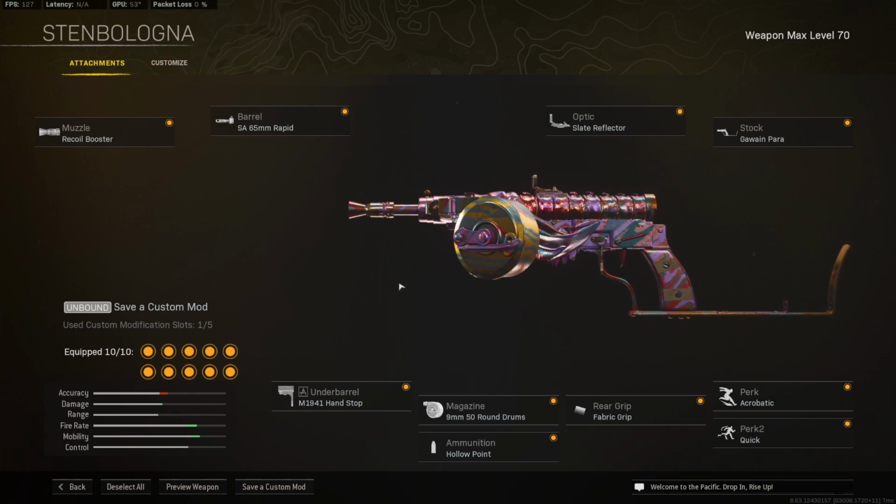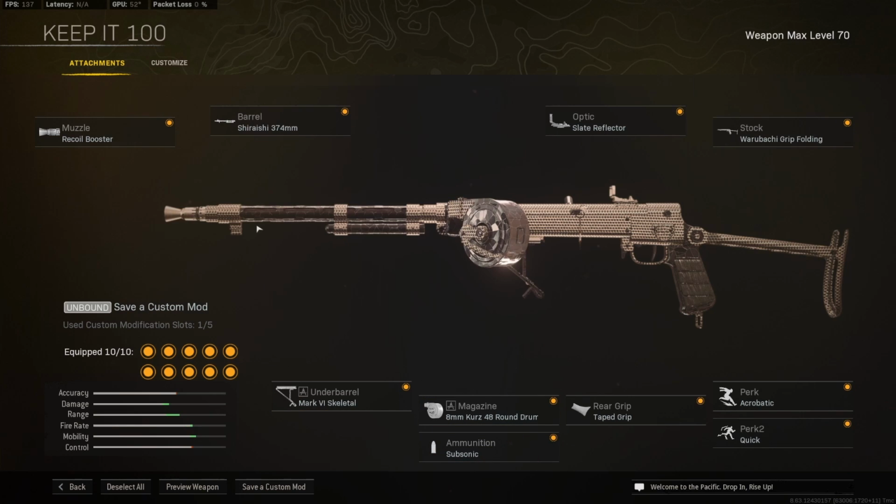Next we're going to have the Vanguard Sten. You're going to use the recoil booster, rapid barrel, slate reflector, para grip, acrobatic and quick, fabric grip, 50 round drum. Don't use that 36 round mag. Thing sucks. The only problem with this is when you're attack sprinting, you're not going to be able to see your screen. So that's kind of a drawback. Hollow point, lengthened, or subsonic will work on this. And then hand stop.